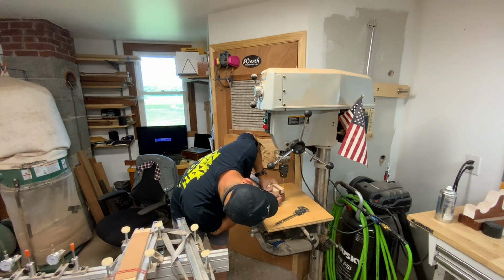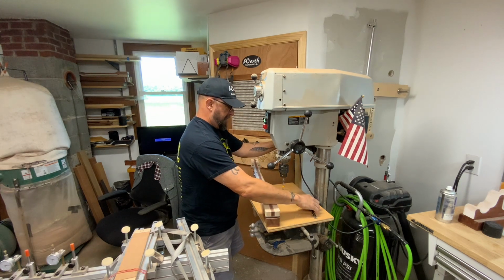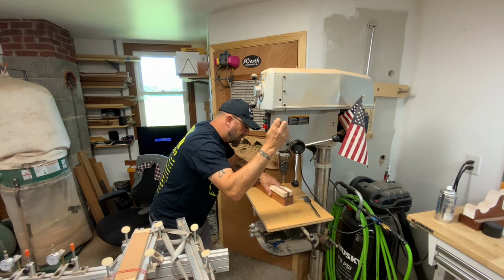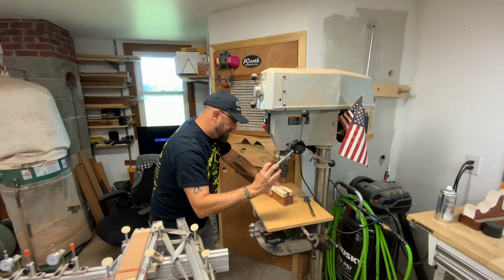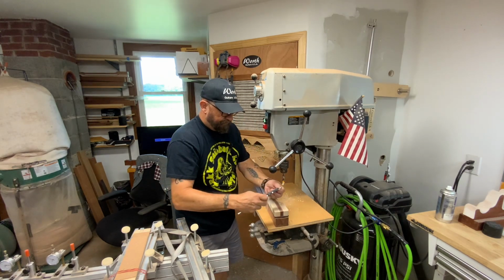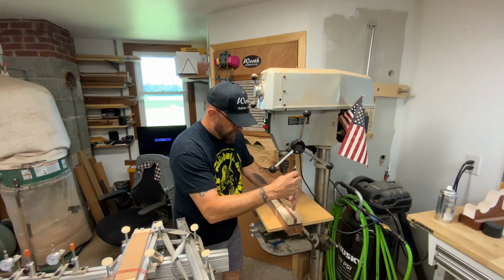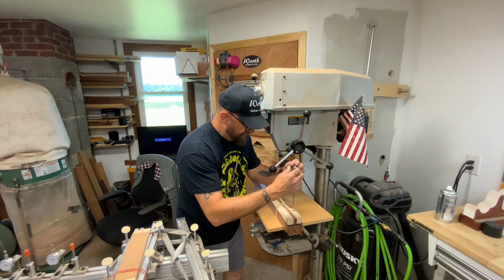And I've got this set pretty good. I'm going to try one, and then we'll test it with the calipers and see if we're right. And then we'll get the holes drilled and go from there. See how we did. Make sure the hole is empty. .523. We're slightly over a half an inch.